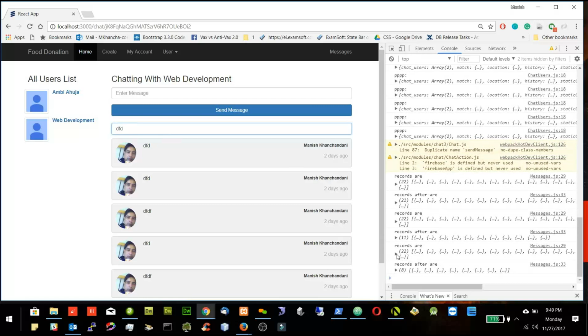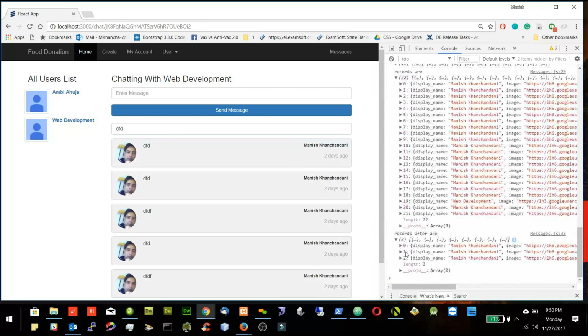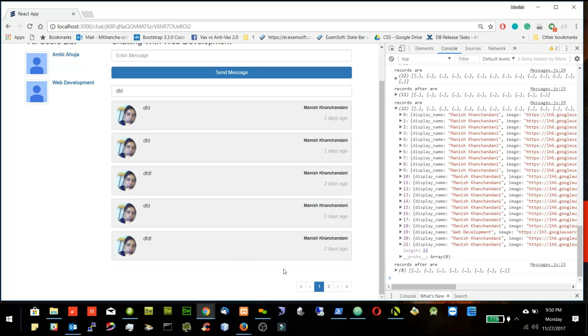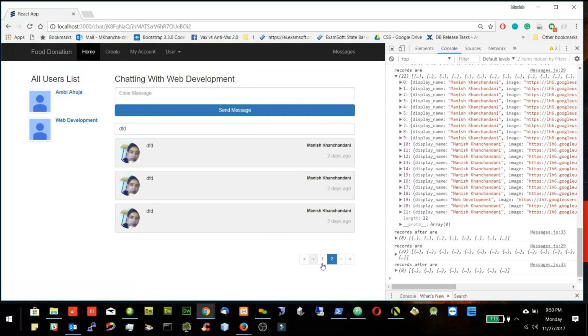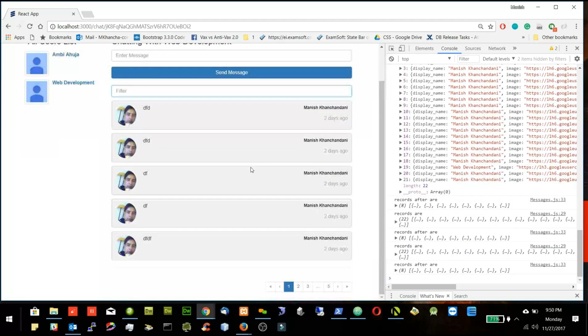So this is before, we get 22, and after we get only 8 records. So we are able to see 2 pages with 8 records. And if I remove it, I get all the records.